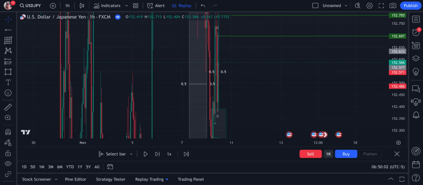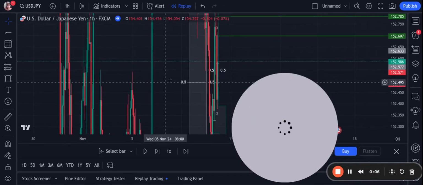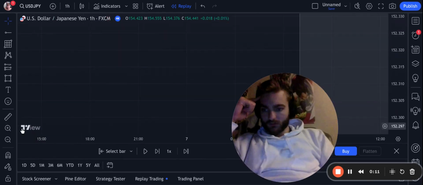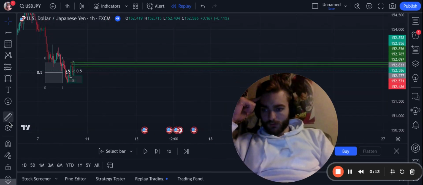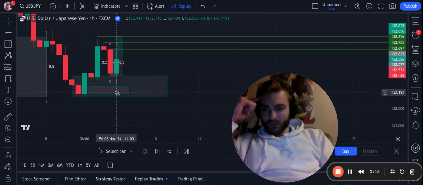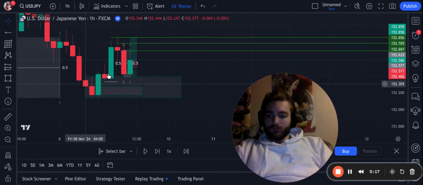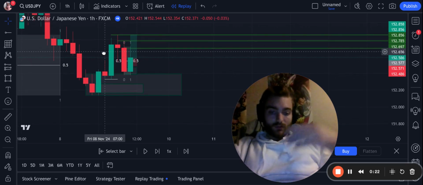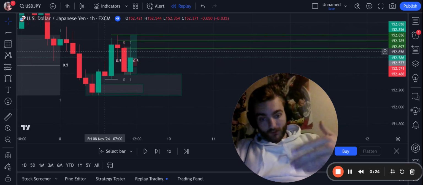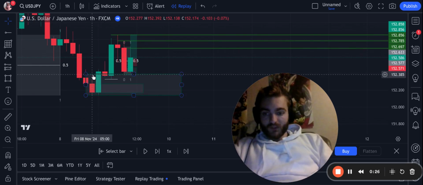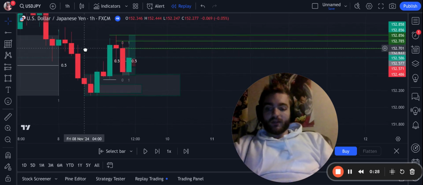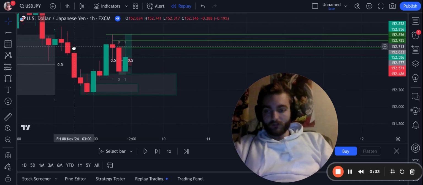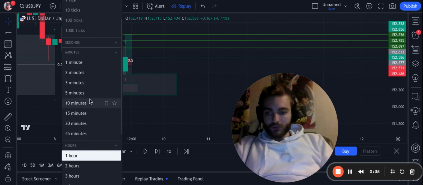On the 1 hour, we are bullish. Let's fix this up so we can actually see what's going on. Yep, price broke structure right here with this bullish candlestick. So, what was the move down that caused the orders to get filled to the upside? This was the move down, and price just entered into this area, and you can see this bullish candlestick coming out of it. That's what we're going to be trading.